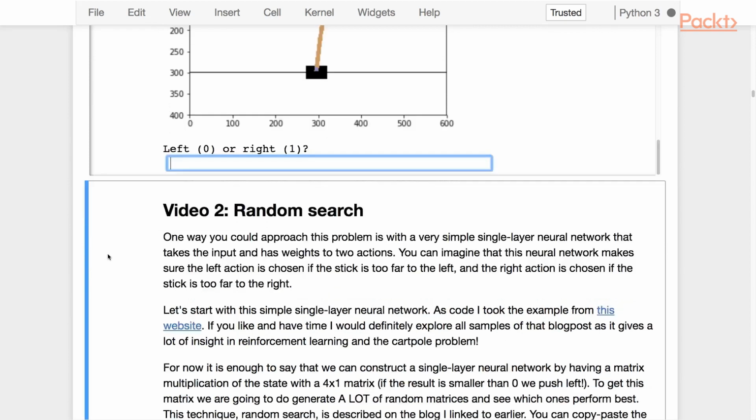Now that we watched this video, we know what the OpenAI Gym is. We know how to load an environment. You know how to control a cart. And you also know what the OpenAI Gym returns: the observation, the reward, whether you have to reset your environment or not, and some info which is empty.